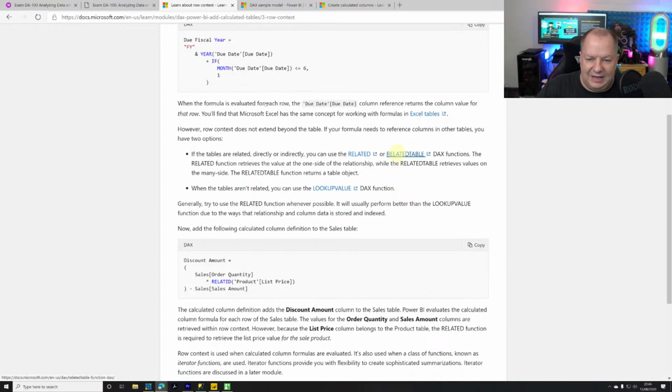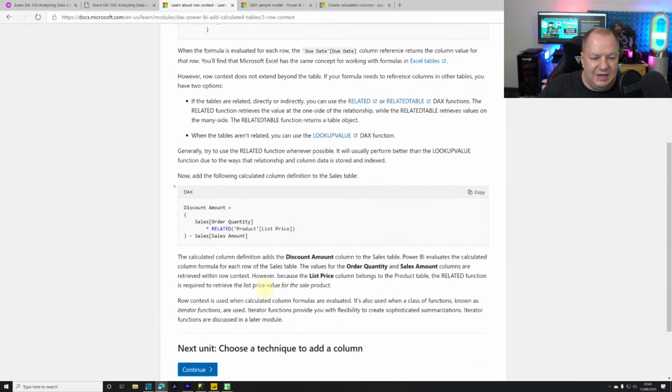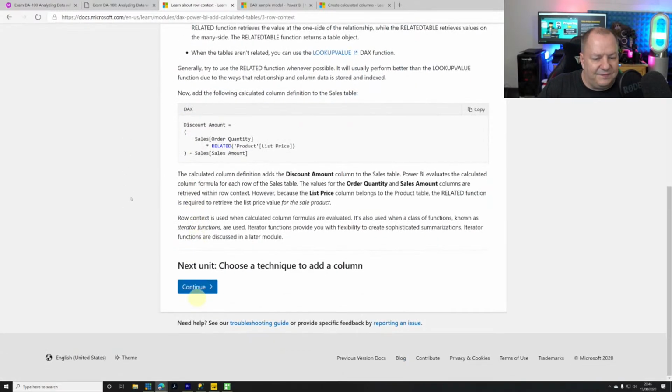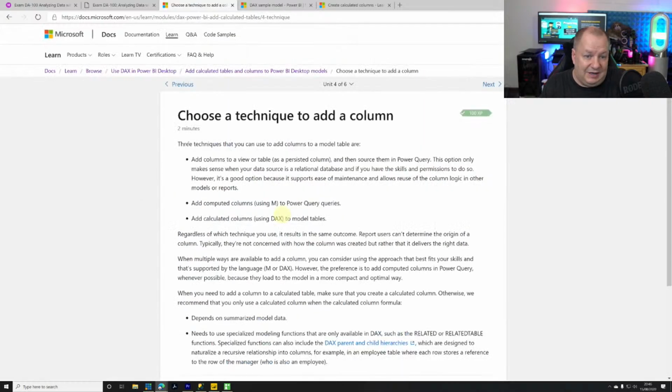We also have things like RELATEDTABLE and LOOKUPVALUE. So think of how you do things maybe in a SQL Server or database world. You are essentially creating relationships between these entities, and then we can relate those tables and have lookups. There are a few different ways of adding extra columns, calculated columns as they're known, and we can do that either through the M query language, as we do in Power Query Editor, or we can do it in the actual model once the data's been loaded. There are performance reasons why you might want to do one versus the other, and we're not going to go into those details right now.